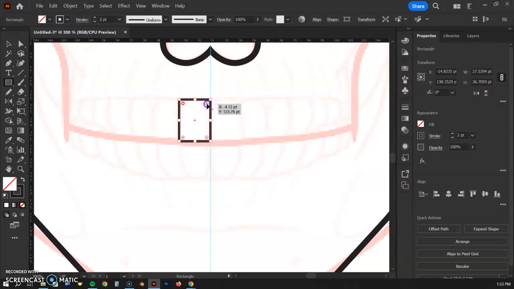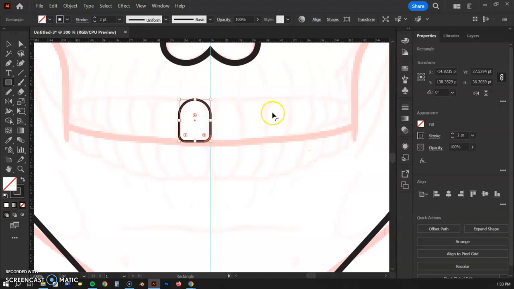I'm going to hold shift and click this one. I think I want the top fully rounded. And I don't want the bottom totally square, so I'm going to click this one and this one. And I'm going to just round these out a little bit right here. So to me, something more like that. Oops, this and this. I think that looks okay.